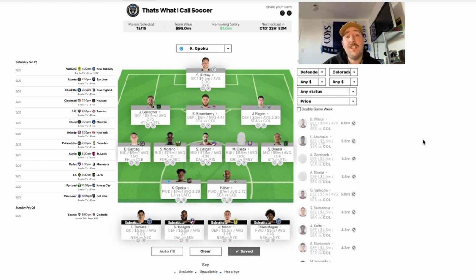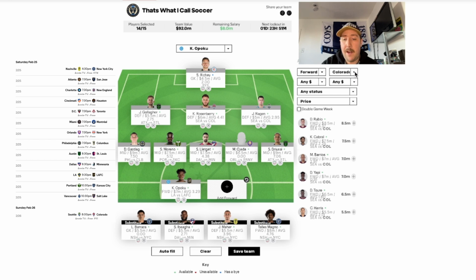All right, and lastly, let's take a look at the Switcheroo. I've set up the forwards here to illustrate the Switcheroo. As I've said before, NYC kicks off the season with the first game at 4:30 p.m. on Saturday. Because Talles Magno from NYCFC is on our bench, and we've got Opoku and Heber who don't play until Magno's game is ended, we'll see Magno score before Opoku and Heber's match kicks off. If Talles Magno does well, what we can do is take out Heber and replace him with a forward from Chicago who's on a bye week, and that way Talles Magno's points will be added to our point total at the end of the game week.